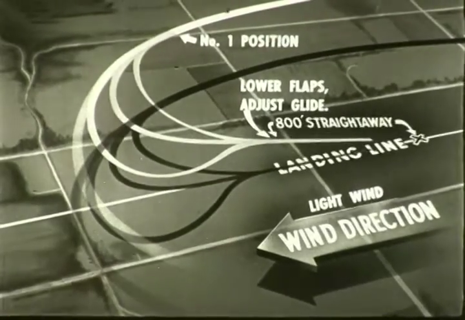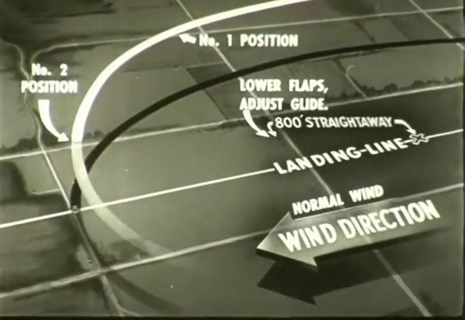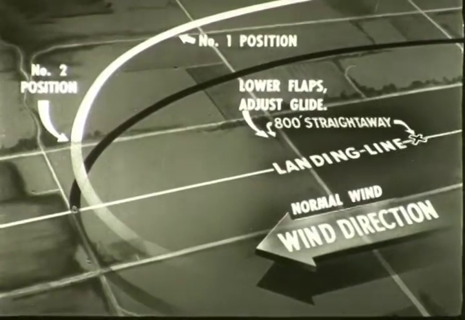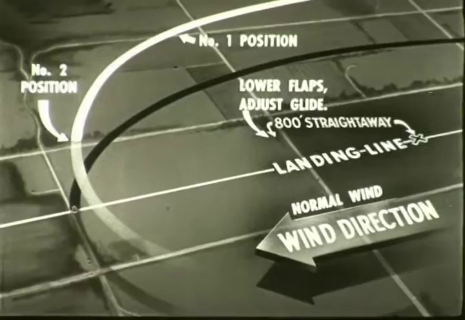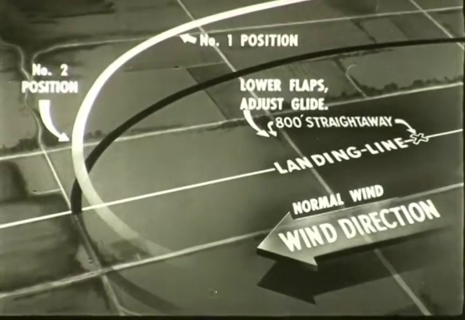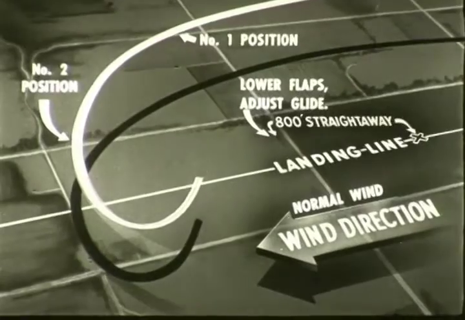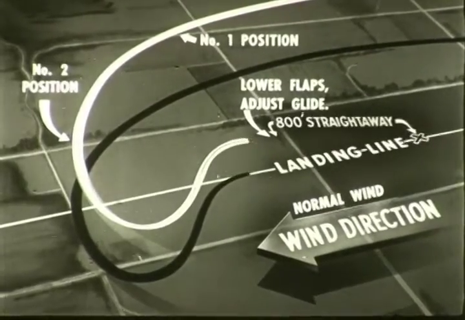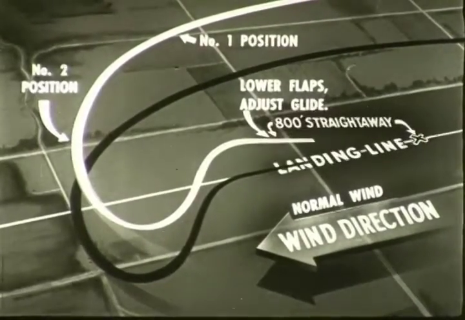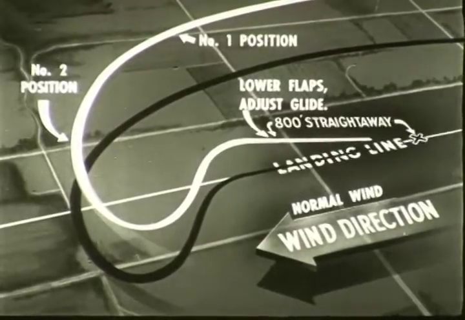If your throttle is closed at the number 2 position, you go through the same procedure. Prop in low pitch, depress power push, landing gear down, trim for a 95-knot glide, and report wheels down and locked when horn stops blowing. Judging your wind, make an S turn back to but not across your landing line. In the straightaway, full flaps are lowered and an 80-knot glide established and maintained until breaking the glide for landing.